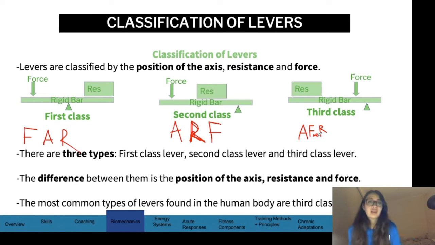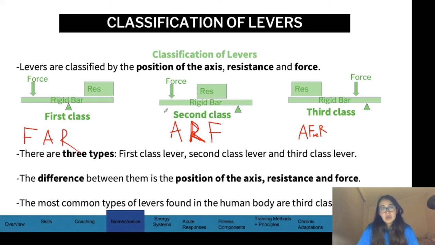A second class lever is pretty much any lever system which allows you to move quite a heavy load with relatively little effort. Another example of a second class lever is a wheelbarrow. If I asked you to carry 15 bricks at once, that's pretty heavy, right? But by using a second class lever, a wheelbarrow, we can lift this relatively heavy load quite easily. The wheelbarrow wheel is the axis point, you've got the resistance, which is the weight in the middle, and then the force. So second class lever is lifting something very heavy with relatively little force.